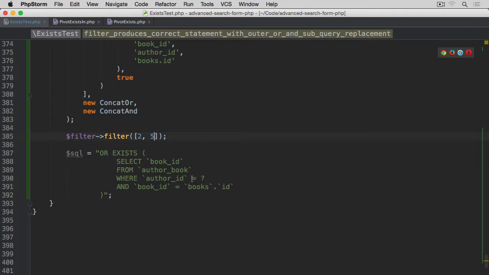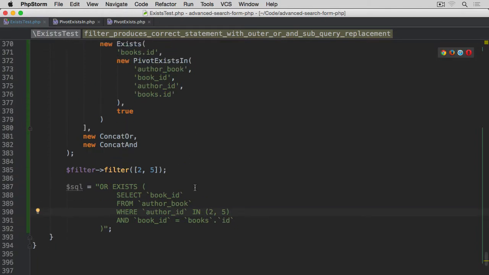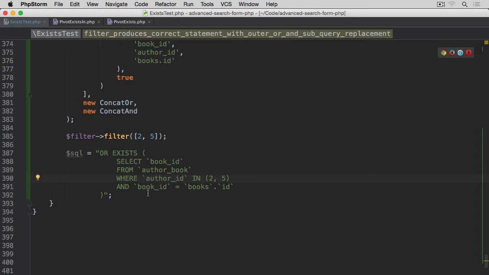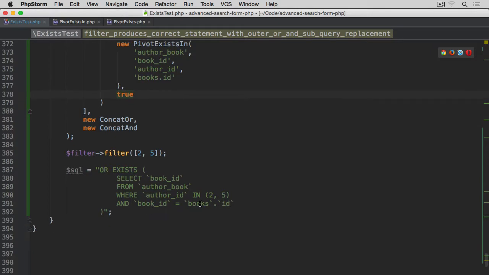So now rather than having this equals question mark, it's going to be in, and then 2 and 5 separated by comma, wrapped with a set of brackets, because we're using this exists in instance here. Okay, and obviously we set this third argument for this exists query class to true, because we want to replace it directly within a subquery.